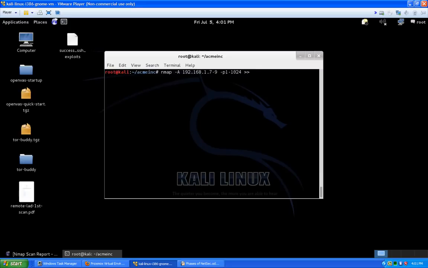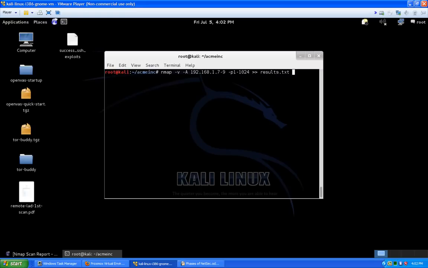Okay, so we want to do that to results.txt. And it's always a good idea in Nmap to use verbose as well. So we can just put that before our -A, so it's dash lowercase v for verbose. You can also issue a flag that will update the stats every 10 seconds, 20 seconds, whatever you want.